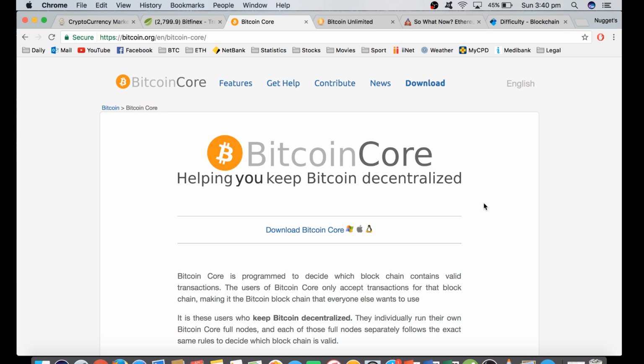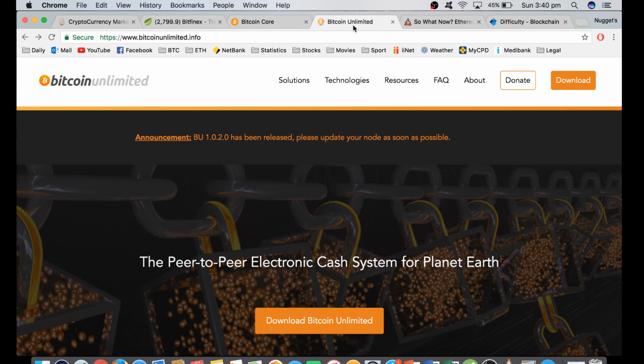Okay, so the other group are known as Bitcoin Unlimited. That's basically the guys with more mining interests at stake, but I don't want to be seen to be ripping on the miners. Like I said, they're a really important part of the network as well, and they're proposing a hard fork, which is, I guess, a more radical change. But don't get me wrong, both of these types of forks are radical, and Bitcoin's had a few minor upgrades in the past, but what they're proposing is really going to change things up the most we've ever seen.